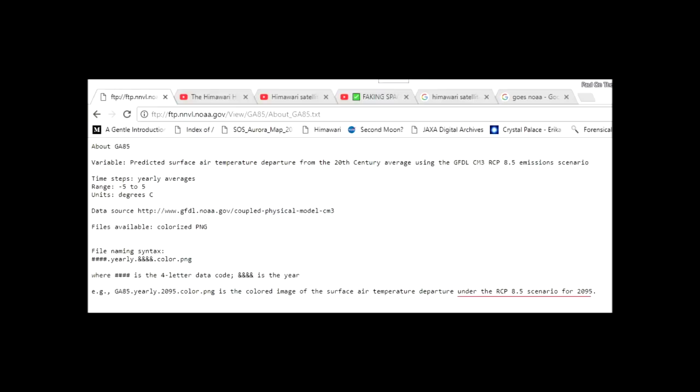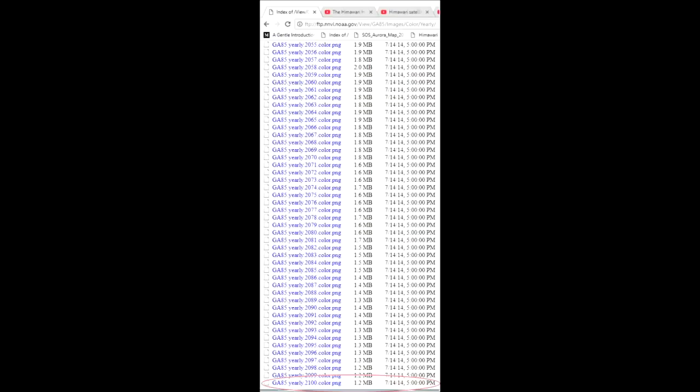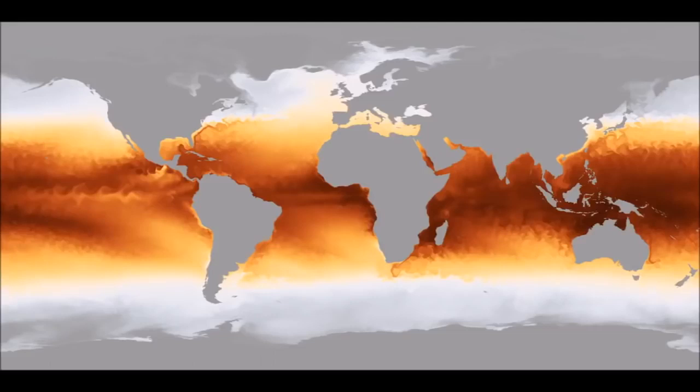Number 1, they have already created and stored transparent images of the weather over the oceans using climate simulation software, which they openly admit right here that they've done climate simulations up to the year 2095. But it's actually the year 2100 on this FTP server folder, and here's one of the images. And following some of the other images that you can find where the land masses are transparent, and they use all this simulation software to come up with the weather over the oceans. Since our weather data comes from our ground-based Doppler radar, and it's impossible to use ground-based systems to cover the entire vast oceans, that's where the weather over the oceans comes from, their software simulations.